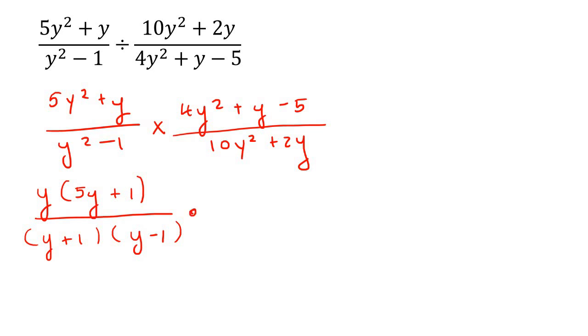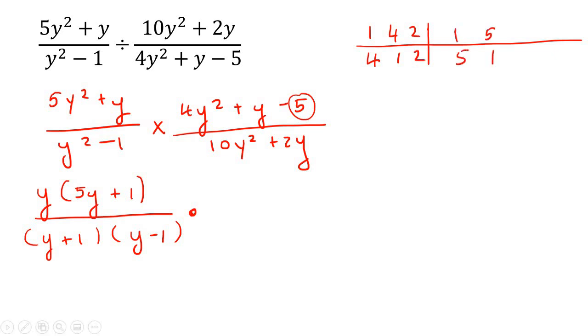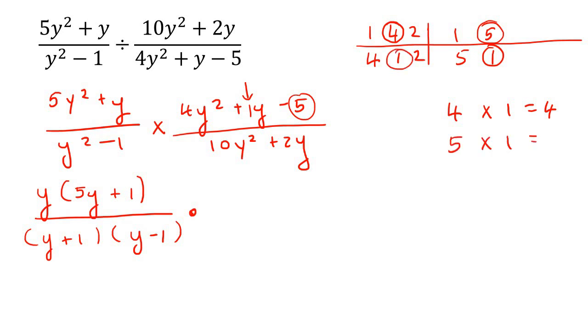Here we have one of these horrible trinomials again that are pretty tricky to work with. So you need to take the 4 and the 5, and you need to make this little diagram that we spoke about in the previous examples. So 1 times 4, 4 times 1, 2 times 2. Now 5 is 1 times 5 and 5 times 1. Okay, you get the idea now. We've got to try and make the number 1. So we could do that by saying 4 multiplied by 1, which is 4. And then you have to choose the number above and below, which is 5 times 1, which is 5.